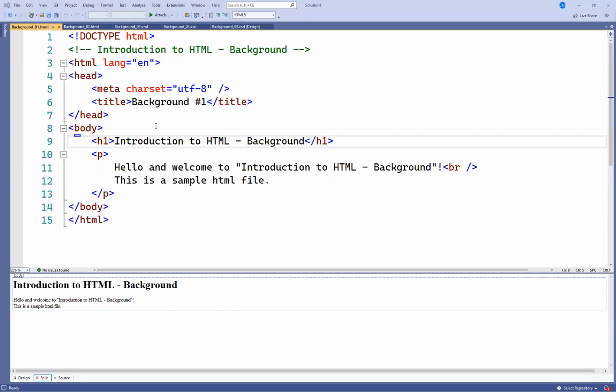Hello and welcome. In this video, we're going to take a look at some of the supporting files that go along with your introduction to HTML background. Specifically, we're going to take a look at an HTML file, an XHTML file, an XML file. All three of the files represent different markup languages, although they are definitely related. I just wanted you to see the similarities and differences between the three approaches.